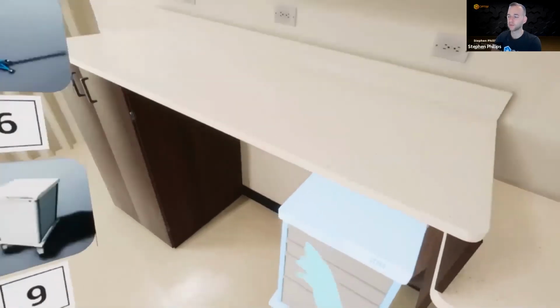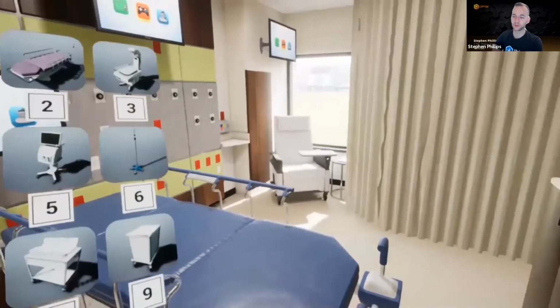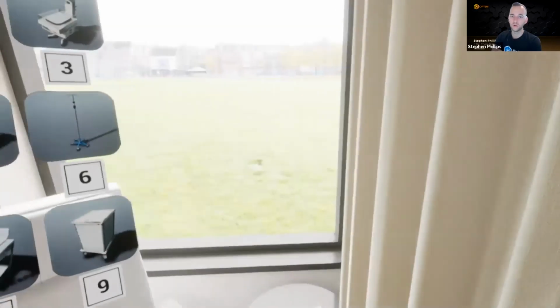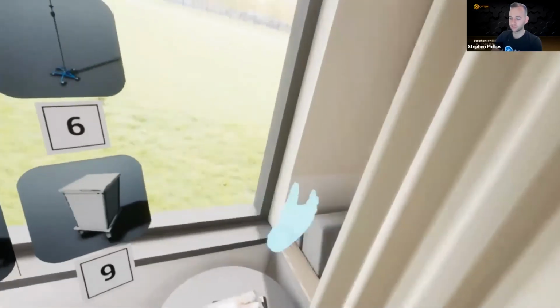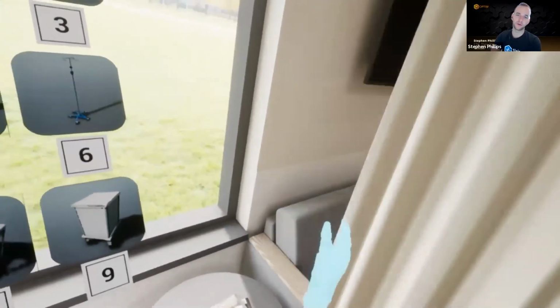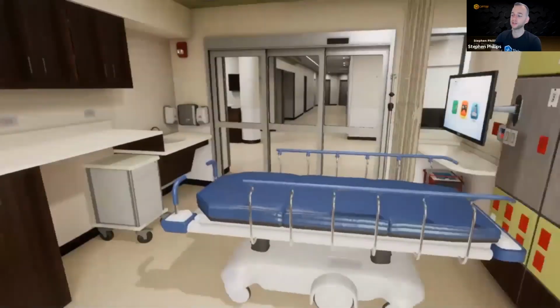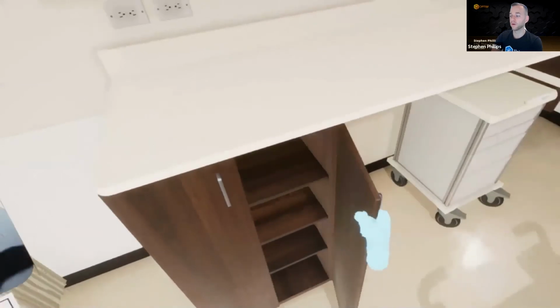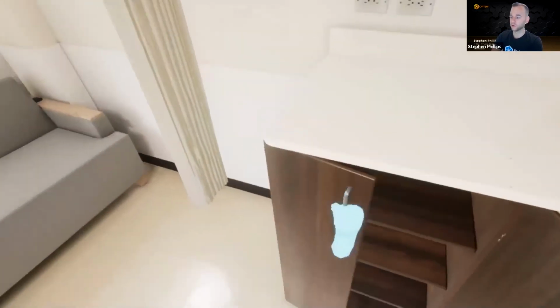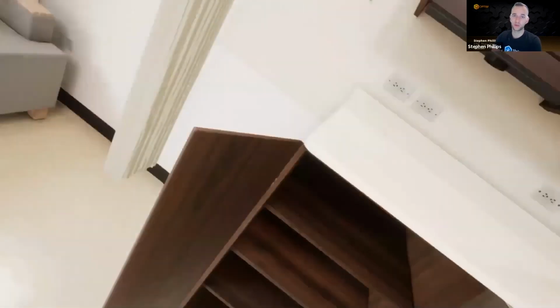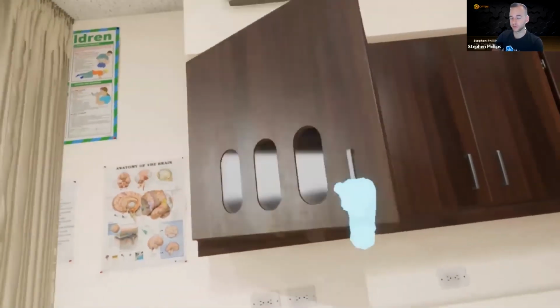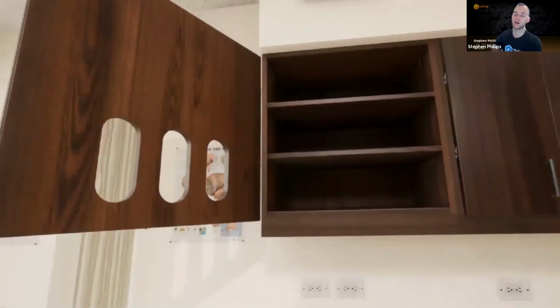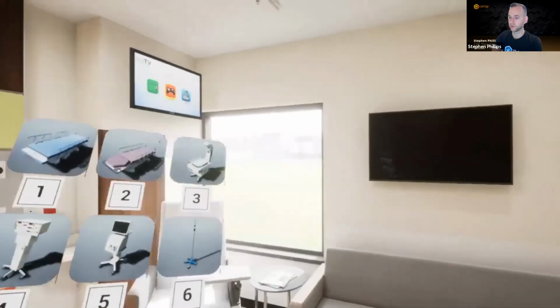And besides design review, this was actually used for training. So they put the new nurses and doctors and other hospital staff into the VR experience so that they could see and feel the room and get accustomed to those tight spaces before it was the first day on the job. So before it's physically available, they could actually still go through some training procedures and still get familiar and comfortable with the space, which is really incredible.